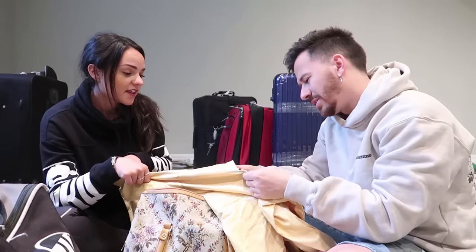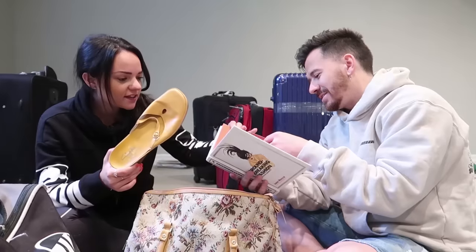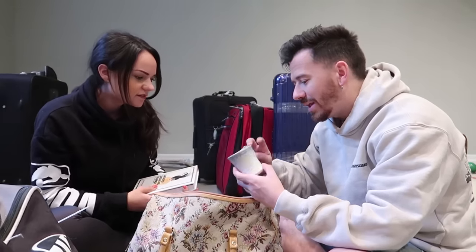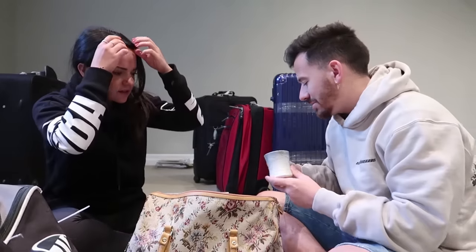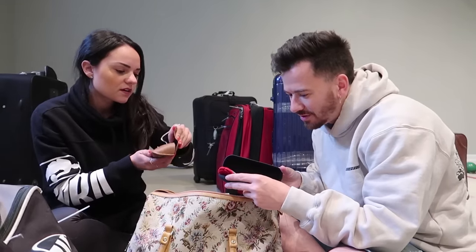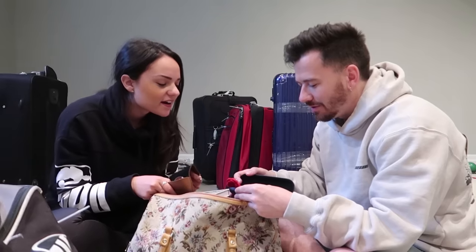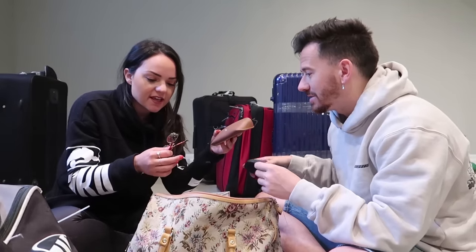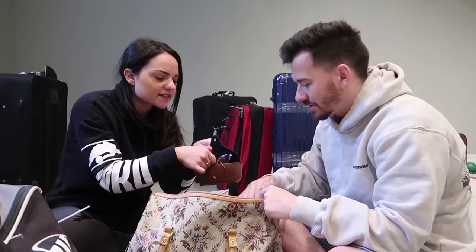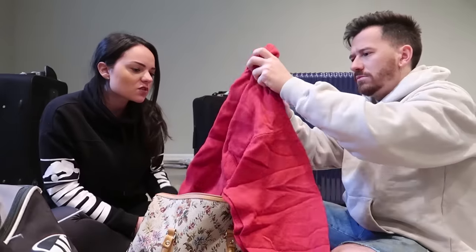The main compartment reveals what looks like a costume shirt — 'the worst bag in the history of bags.' There's a little Vab's mug, possibly with a signature. They find a glasses case — but not Ray-Bans inside, just prescription glasses. Host jokes about who would buy someone else's prescription glasses. There's also an antibiotic plus pain relief cream.